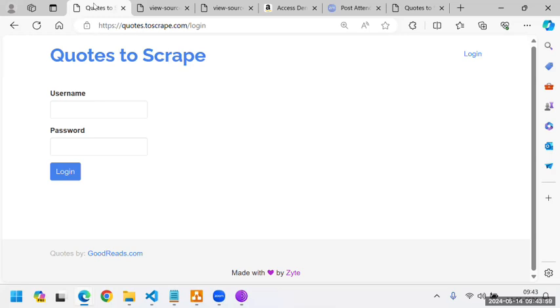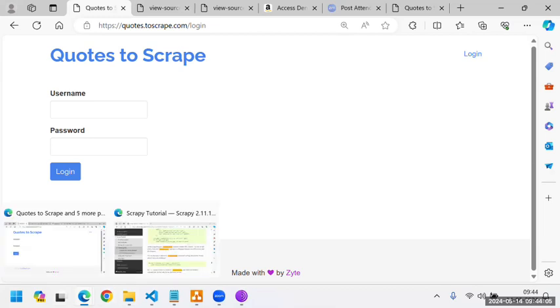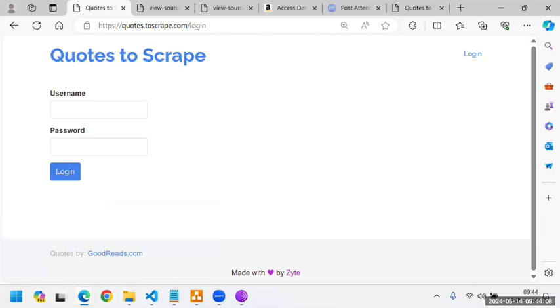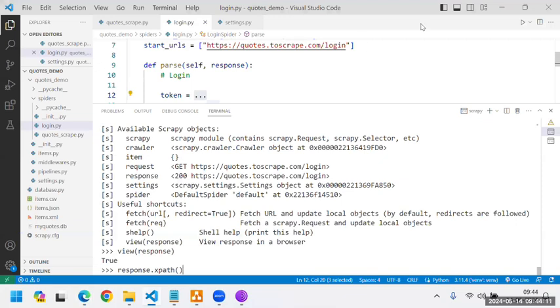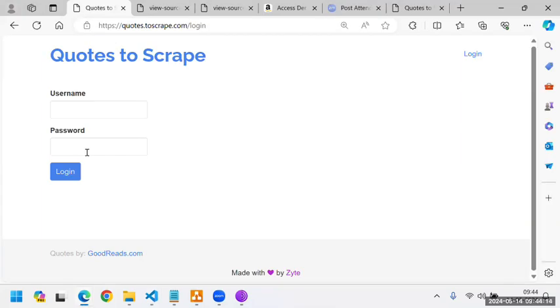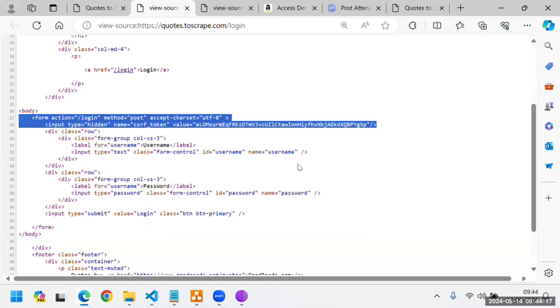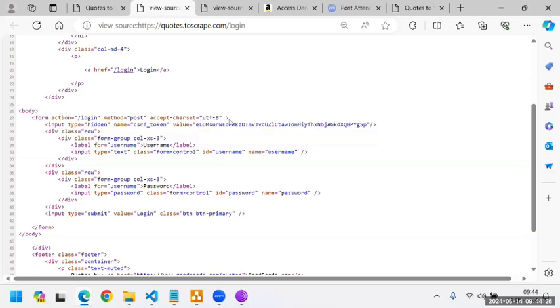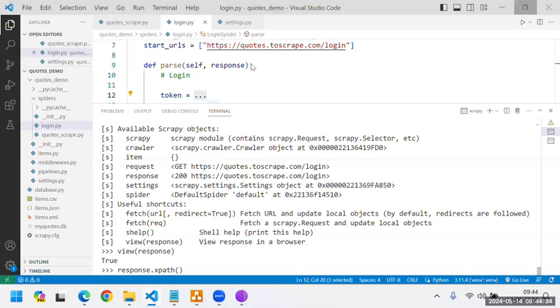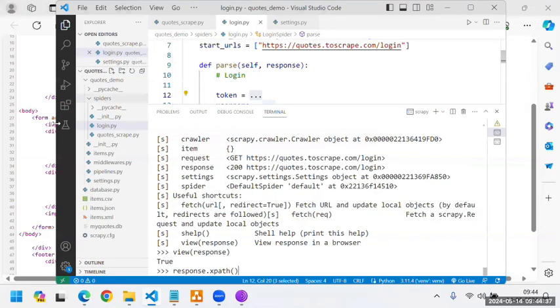All right, guys, I'm back. So, where were we? Okay, we were basically defining the XPath for the CSRF token, right? So CSRF token, I think I've opened it over here. And how to define the XPath for this? Okay, so let's try to run this. I'll try to make it a little small so that I can see.